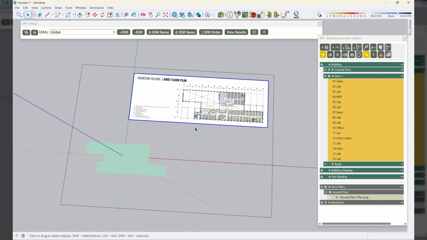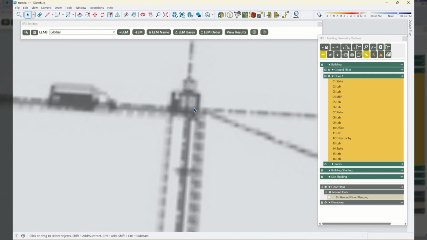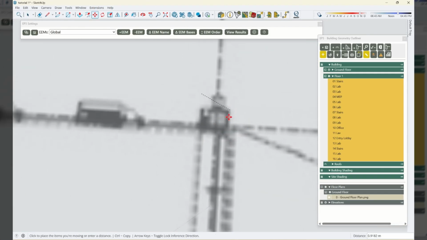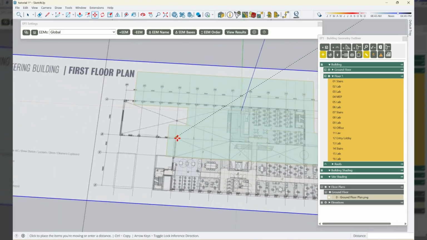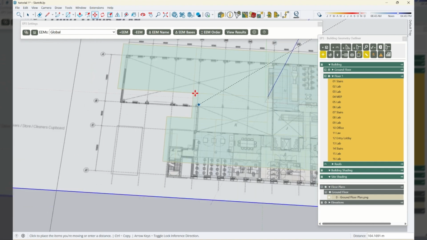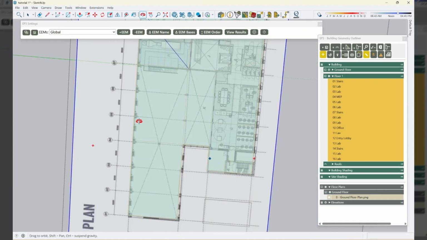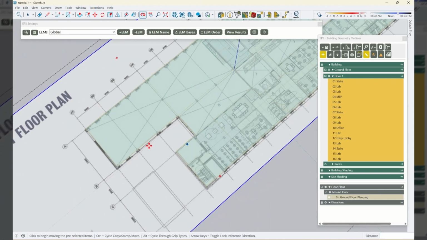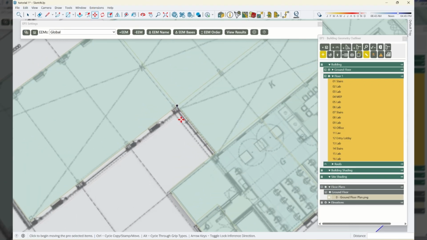So I'm going to hit V so I get my X-ray view. And I'll zoom in and I'll grab a real obvious corner here, one that I also have on my existing floor plan. And I'm just going to move it until it aligns with the drawing, and it will actually snap onto the drawing. So I can take a look and see if I'm satisfied. I actually want to move it up just a little bit from there.